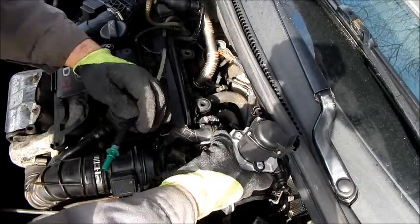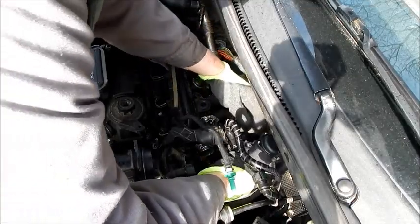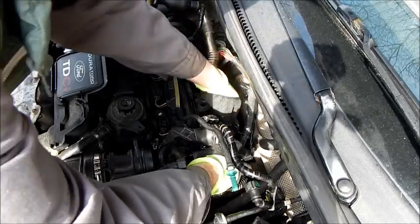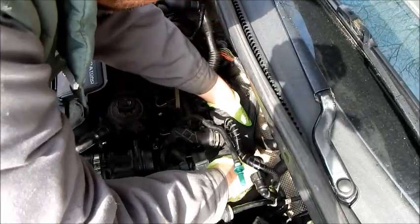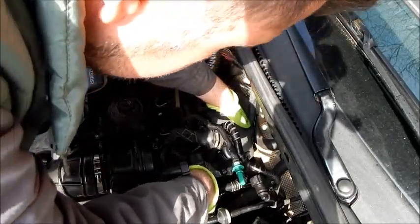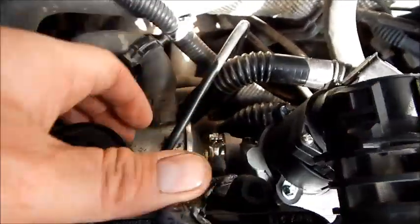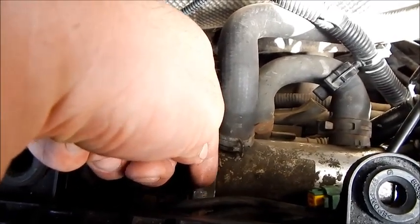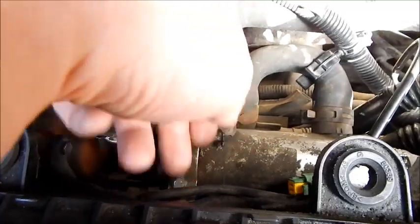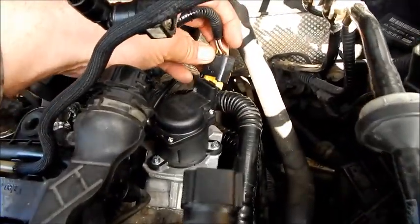Now we carefully mount the new EGR valve. Please observe the correct torque of the manufacturer. And now we mount the clamp which leads to the manifold again. Then we tighten the screw of the manifold. The correct torques of the manufacturer must also be observed here. We now reconnect the sensor cable to the EGR valve.